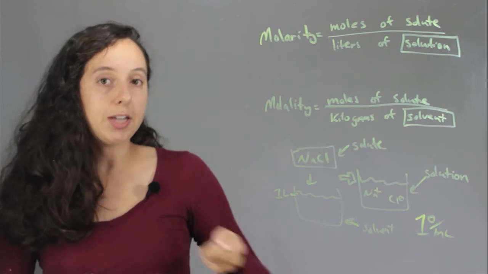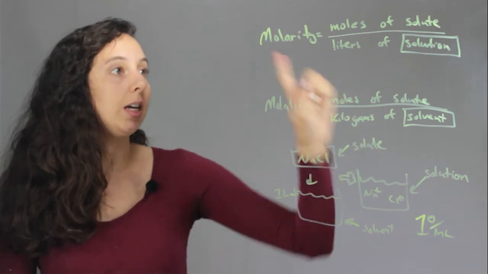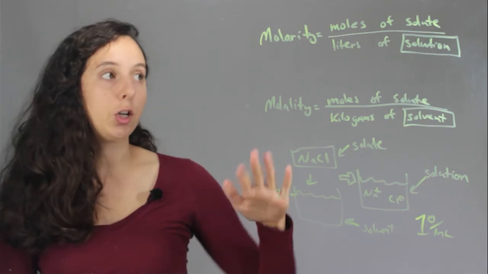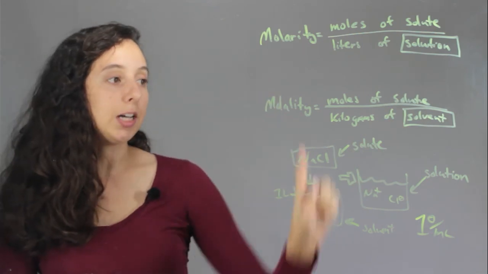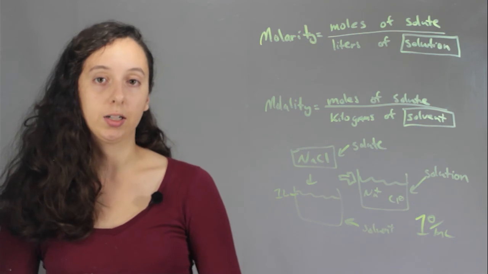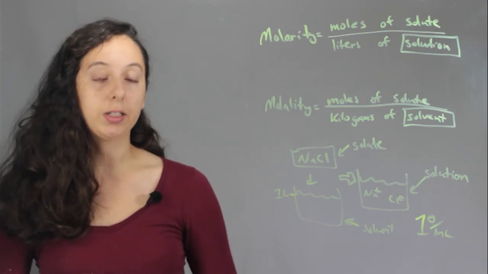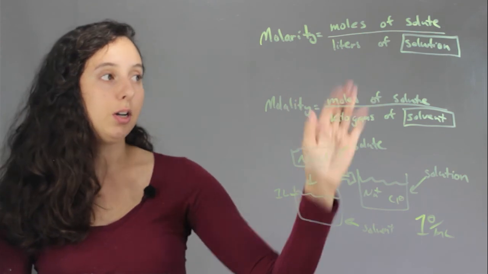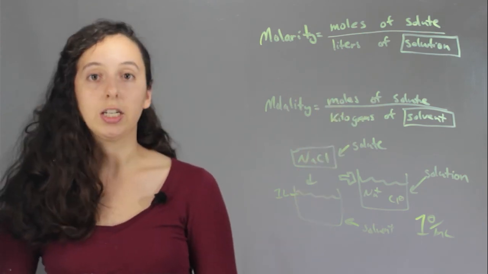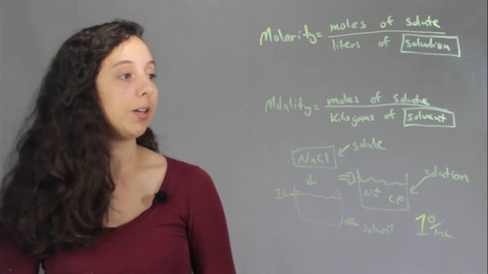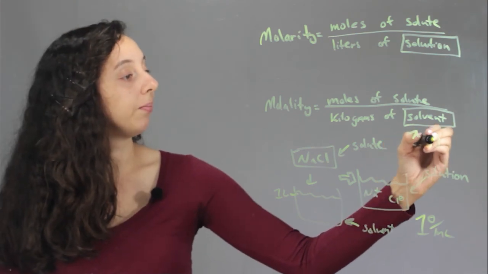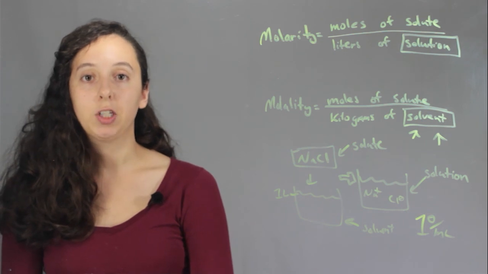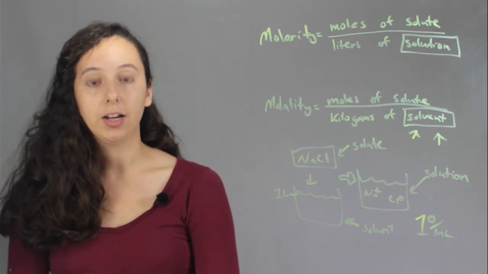But if you dump 10 cups of salt into a water that's 1 liter, it's going to have a volume that's way more, but the kilogram will still be just 1 kilogram of water. So really dilute, they're almost equal. The more concentrated the solute, the less equal they are and the more separate they are because of this solvent down here. I'm Robin Higgins, and this has been the differences between molarity and molality when they're dilute.